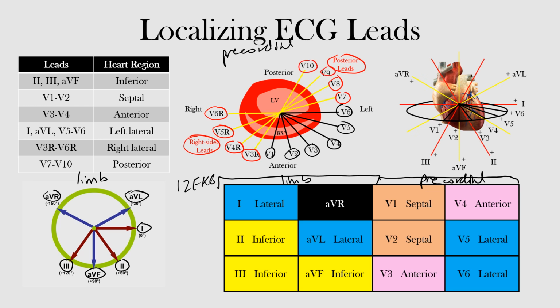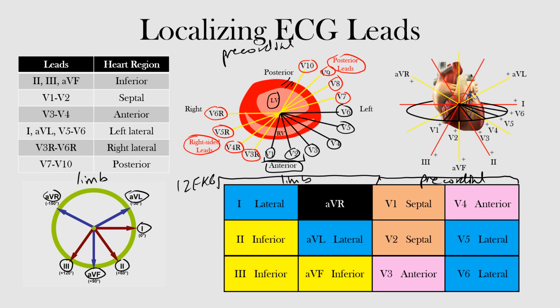And that gives us an idea if there's something in the posterior portion of the heart, this posterior wall of the left ventricle. Because remember, our normal standard leads are only giving us an idea of what's going on in the anterior portion. So if there's something going on back there, then we can use these posterior leads to help us see that. Now let's take these leads and see how they line up with the EKG.